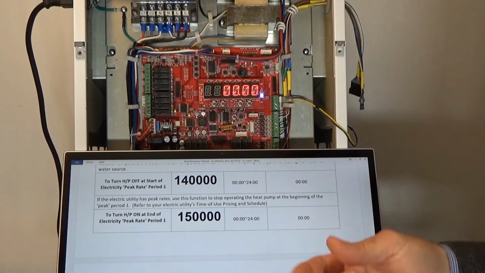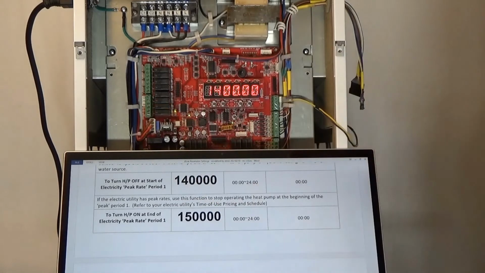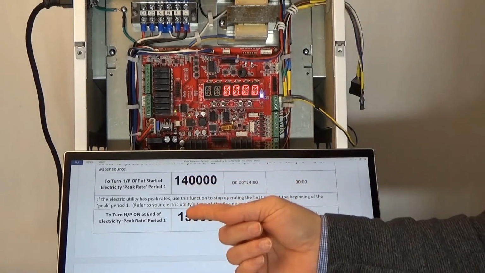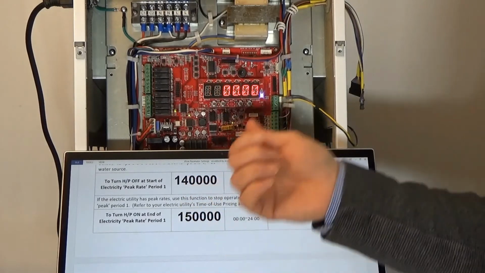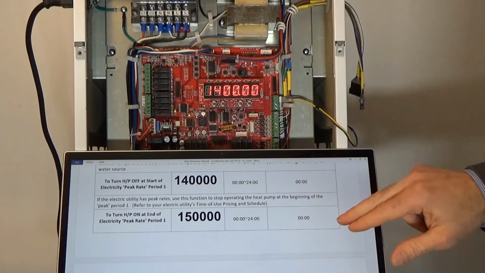So for example, if every afternoon from 2 to 6 p.m. you have peak electricity rates, then we can tell the heat pump, hey, don't run during that peak period. So we give you 2 sections.